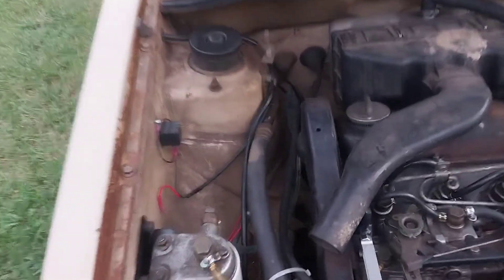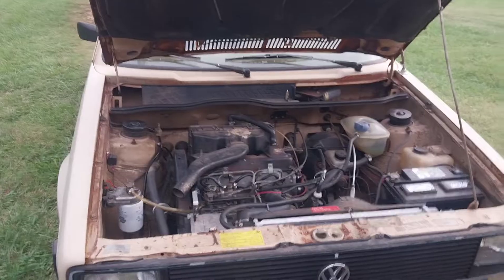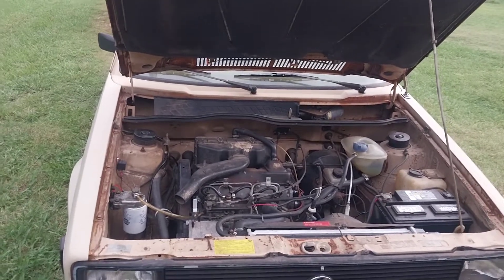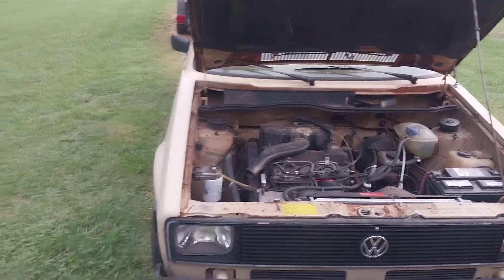It's been nothing but a disaster nonstop. You can see right there flakes of crap that were in the fuel tank. I've had to get this thing towed three times — once at my expense, and the other two times using my own trailer. I've always had to call friends to get rides, and I'm not down with that. So we're going to make this thing electric.